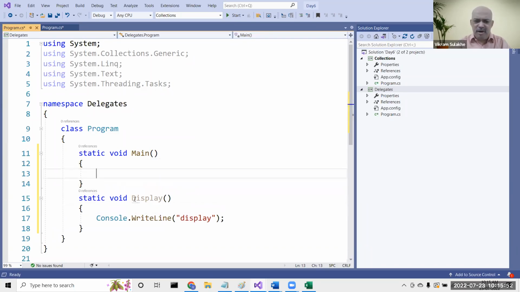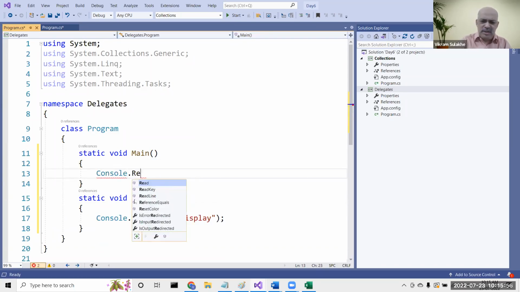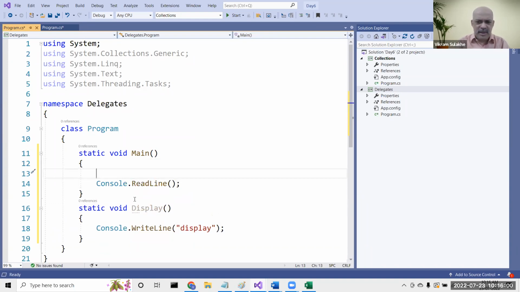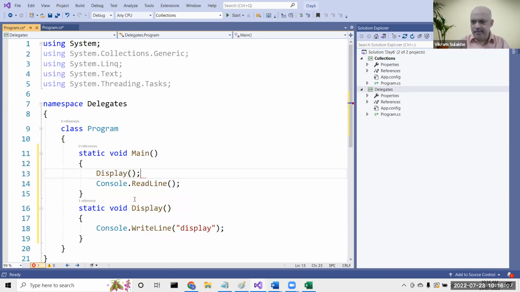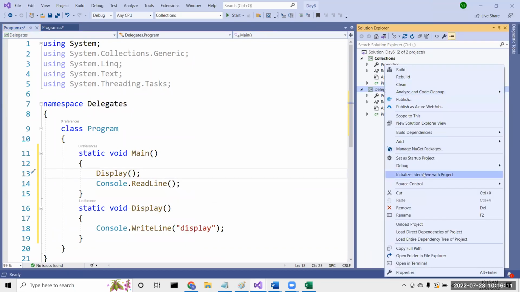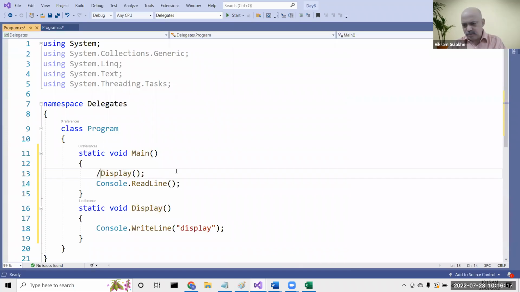Easiest way to call it, we have learned this all our coding lives. Easiest way to call this is what? How do I call it? Call display. Yes. So just write display, just by the function name. That's the easiest way. That's the best way. That's the most efficient way of calling this. But that's not what we're going to do. Instead, what are we going to do? We're going to call this with a delegate.